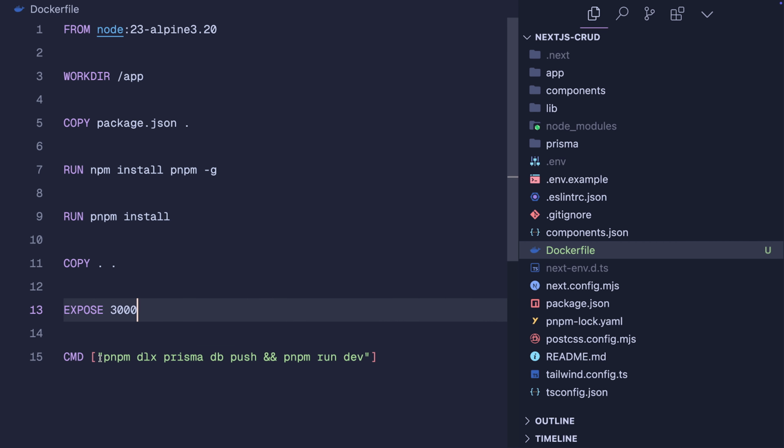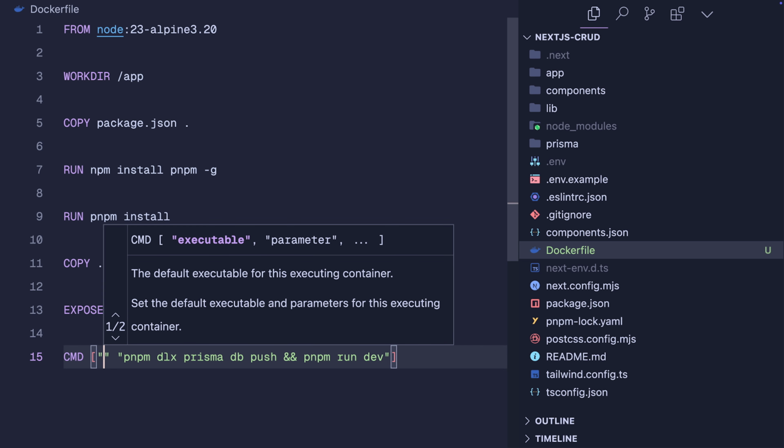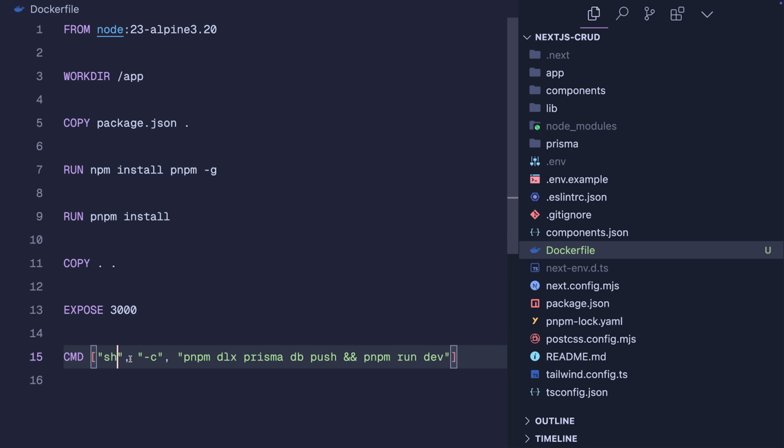So in the terminal, when you run your application, you can definitely do something like this. But if you want to pass multiple commands like this, in case of Docker, you need to use a little bit different syntax, more like this. So with this sh and -c, what we are actually saying is that this subsequent string contains multiple commands. Read from this string and execute these commands one by one in order. So first thing that we are going to be doing is we're actually going to push all the changes to the database. It is also going to generate the client for me. And then I'm going to start the development server.